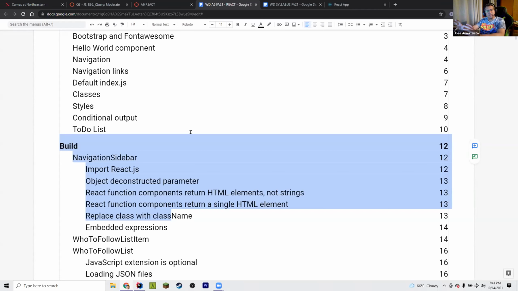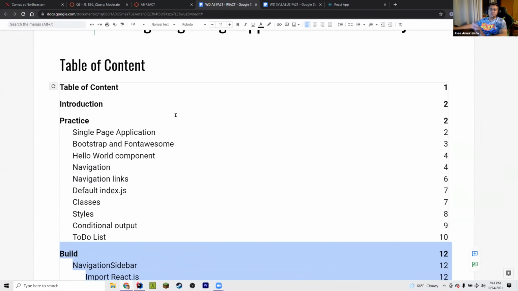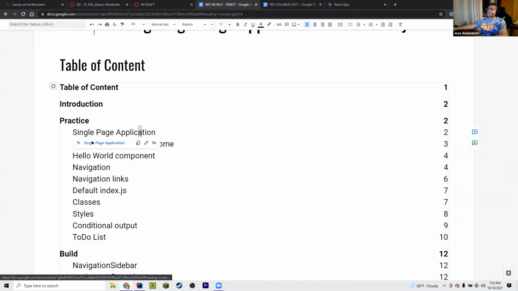Also, the navigation will be re-implemented. The implementation in the previous assignment was through hyperlinks. When you clicked between the home and the Explorer, you navigated between two different screens, two different HTML documents. We're going to re-implement that so that we are navigating between two React components. So let's quickly go over what you are being asked to do.